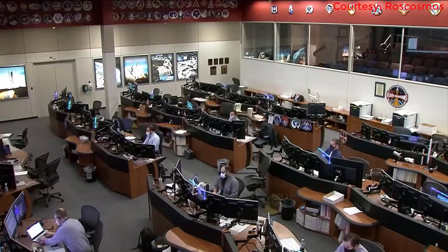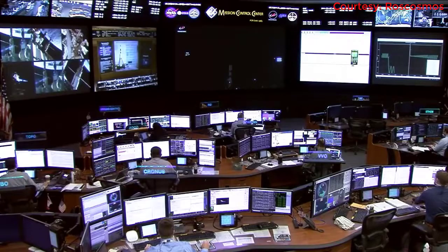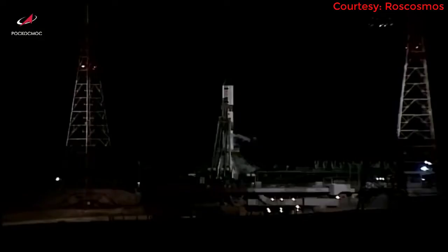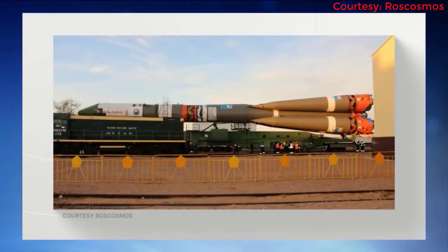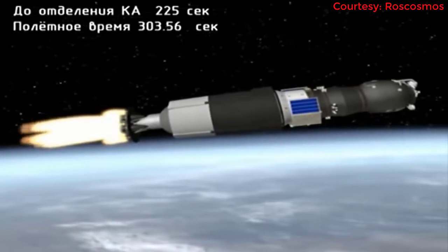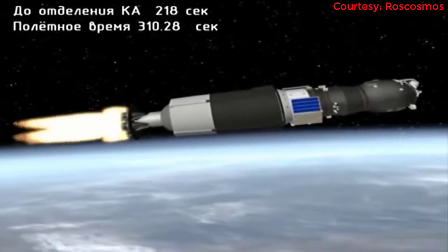Good evening, ladies and gentlemen, from Mission Control in Houston and the International Space Station Flight Control Center. As you see, this is a Soyuz booster. At top of it is the International Space Station Progress 79 cargo craft, the unpiloted cargo craft that is ready to launch into an orbit inclined 51.6 degrees to either side of the equator, and a 2-day journey to reach the International Space Station for a docking on Friday night at 8:34 p.m. Central Time to the aft port of the Zvezda service module.